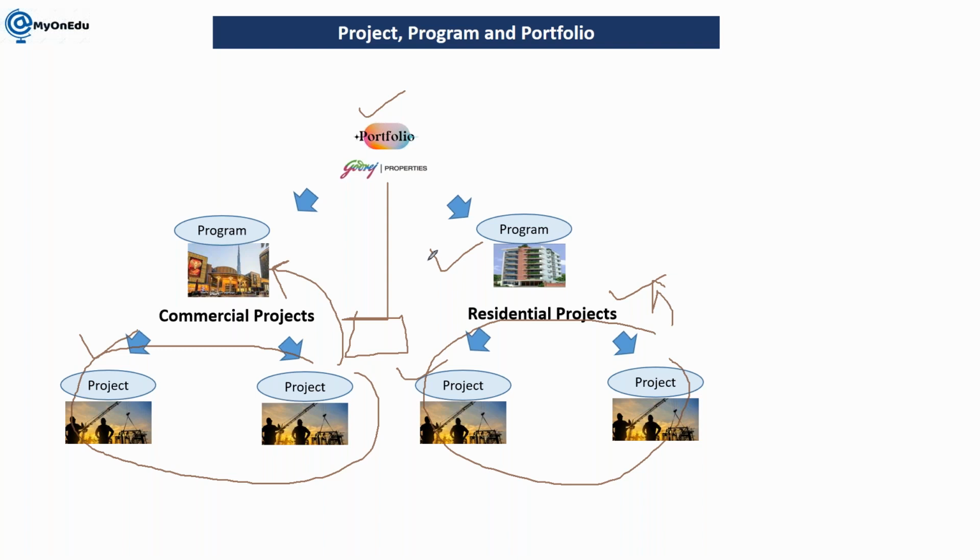So I have taken this example from the construction industry, but if you see in the IT industry, how generally we used to have, let's say, the example of Wipro Technology, they are having one solution department. In the solution department, they are having different SAP and Oracle. So SAP is one program and Oracle is one program. Within SAP, they are having all the different types of SAP projects, whether it is implementation, support, rollout or upgrade, all kinds of projects they are keeping in one program.